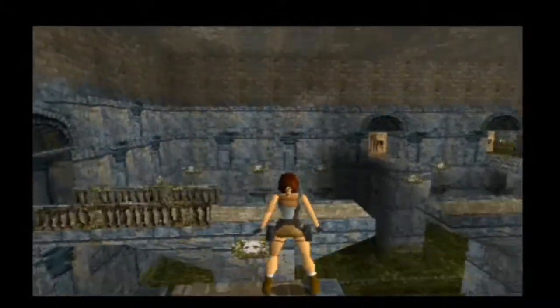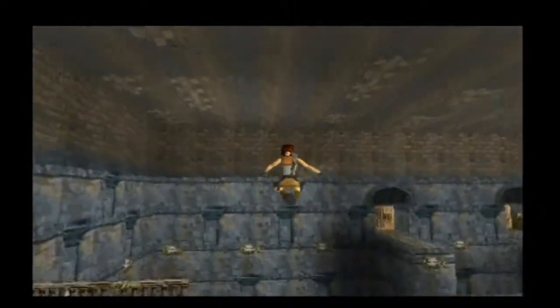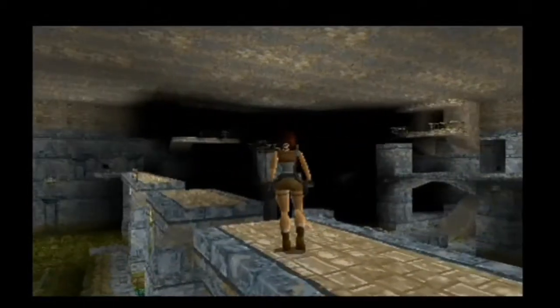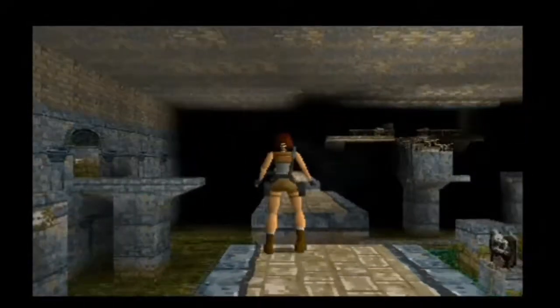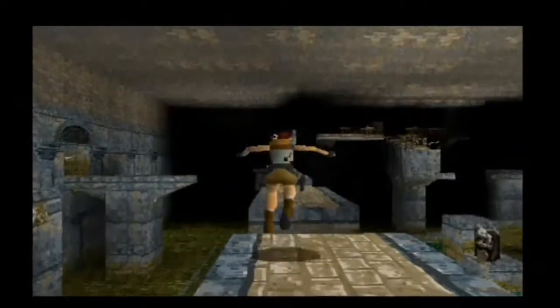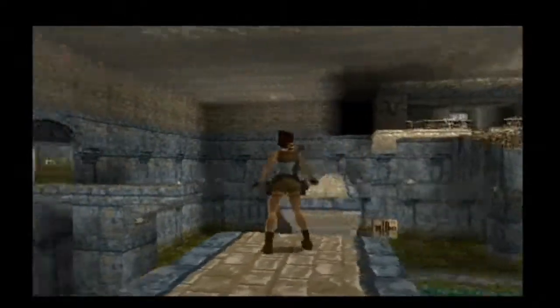So a huge jump from Lara. Hop back and run and jump. Should get it. Oh, God, that was close. Well, that was close. We'll do a run and jump again. There seems to be a lot of area for safety there.